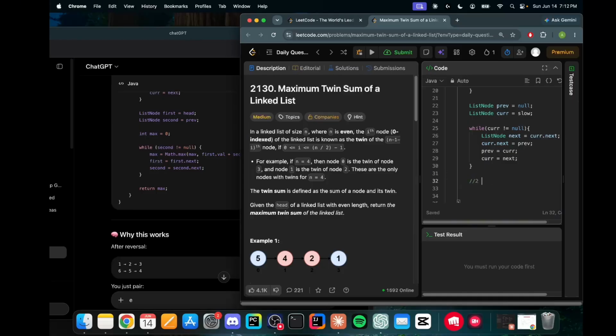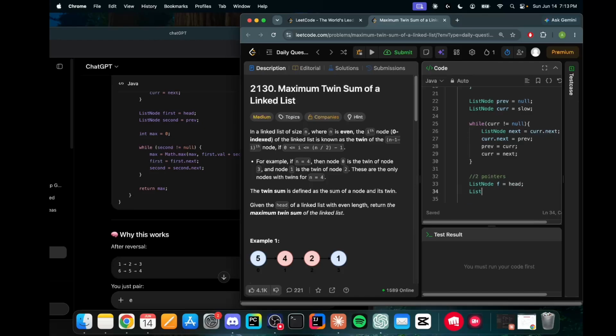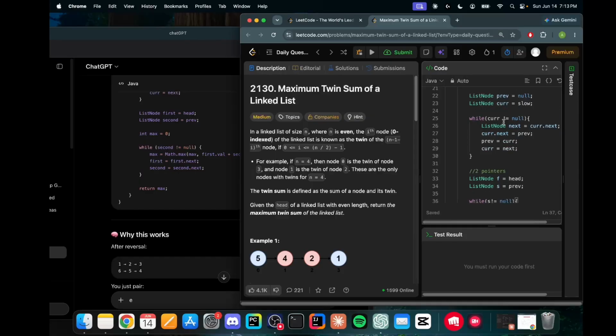have two pointers. ListNode first equals head, and ListNode second equals previous, while second is not equal to null. What do we have?